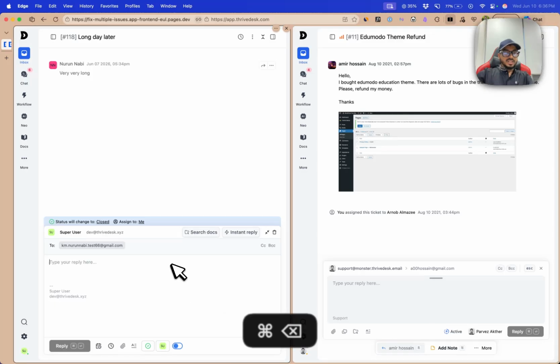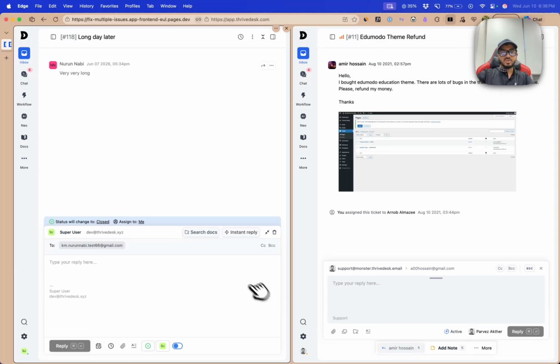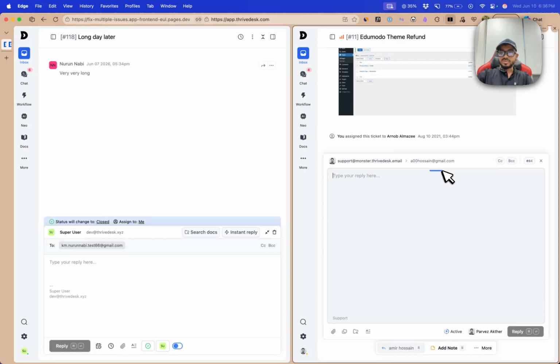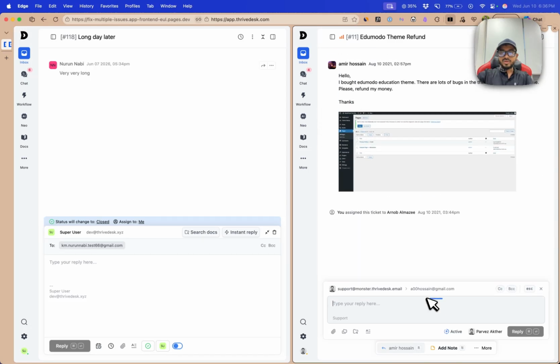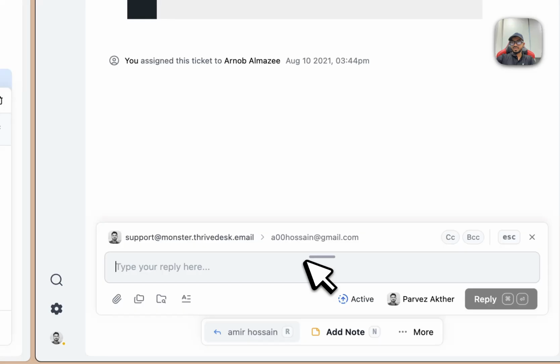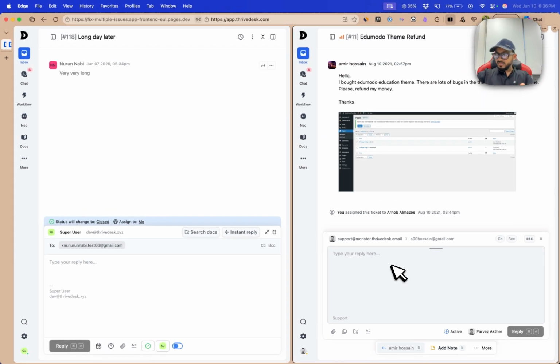So in the old editor, we just have a minimize and maximize button for the editor, and we had a lot of feedback from our clients that they need resizer options for the reply editor. And here you go, we have a brand new resizer with which you can resize the editor height as you like, and you can also make it like a default chat box. So let's make it the standard height.